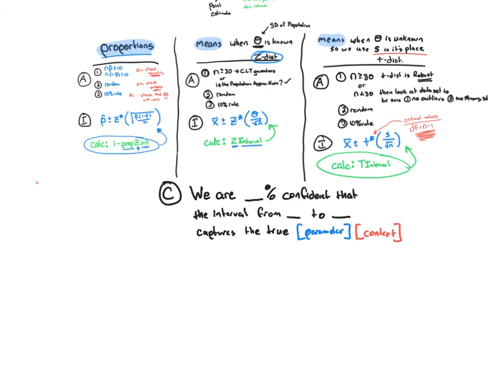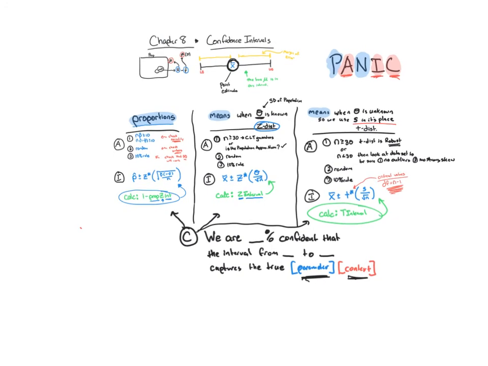Now this is the conclusion we would use for proportion. We would use it for this. We would use it for this. It works for all, it's that same thing, as long as we change the parameter to either be proportion or mean, and change the context to be whatever that particular piece of it is. Okay, so that's what it is right there. That's the bulk of what we need to be able to do.